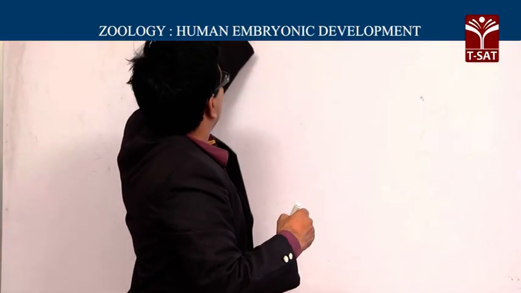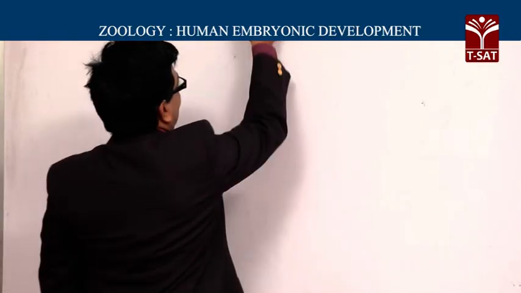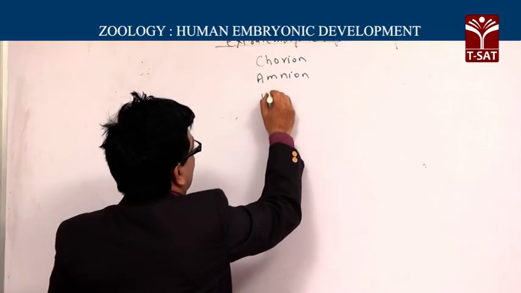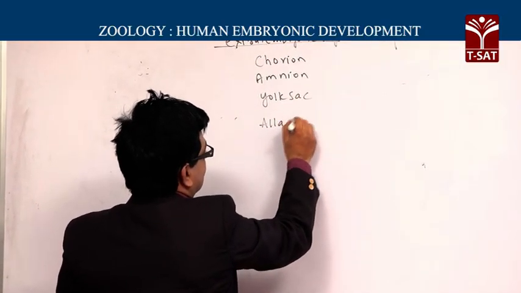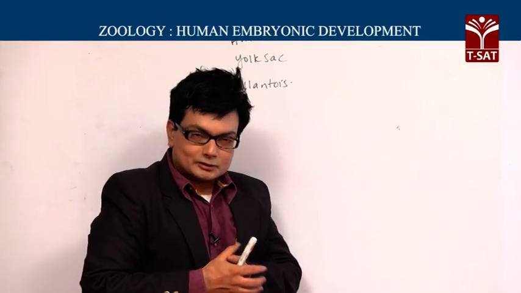After learning the organogenesis and formation of organ systems in a human body from the various layers, ecto, meso and endoderms, let us understand the formation and the names of extra embryonic layers. Human being is basically an amniote. Amniotes will have the development of amnion around the embryo, and not only amnion, we have the other layers too by name: the chorion, the amnion, the yolk sac, and the allantois. These 4 are termed as extra embryonic layers.